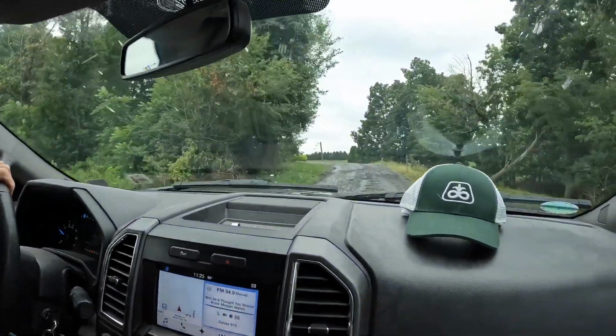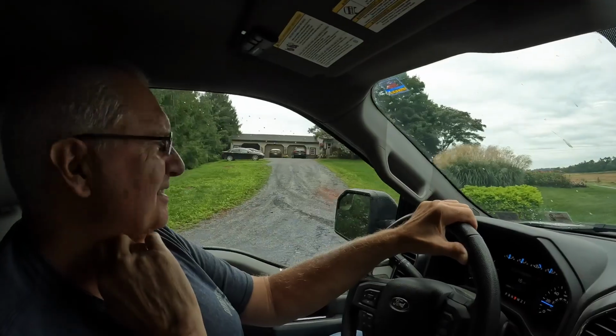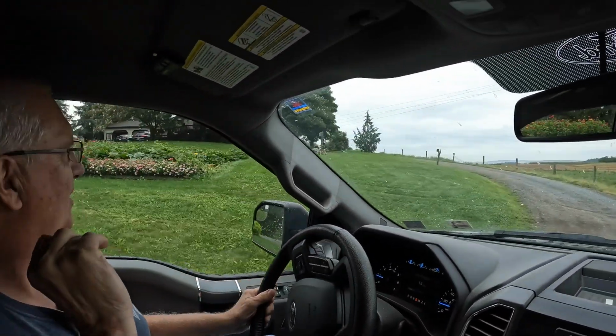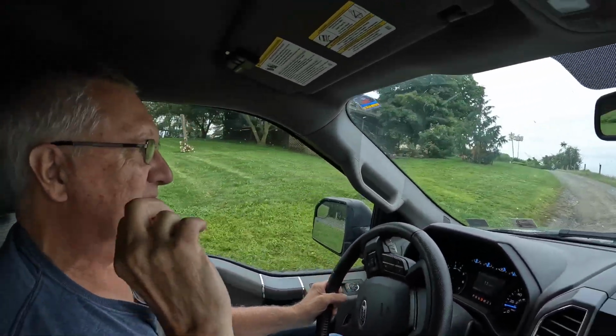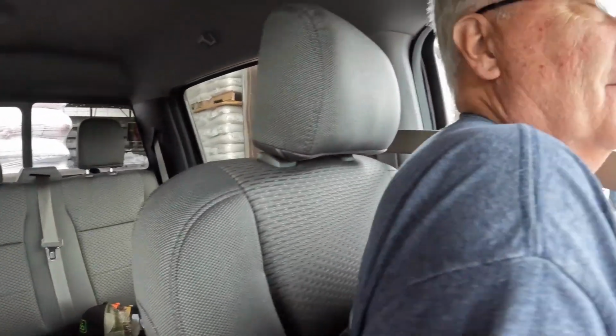Head back to our good buddies, Green Park Seeds, to the seed shed. Get 17 bags of cover crop. 17, 34. Huh? They're 50 pounders. Yeah, that said 17 bags. 34 bags. I'm getting 1,700 pounds. Oh, I'm getting confused. 1,700 pounds is not 17 bags. Well, all right, we're going to cut. Don't be losing the seed.